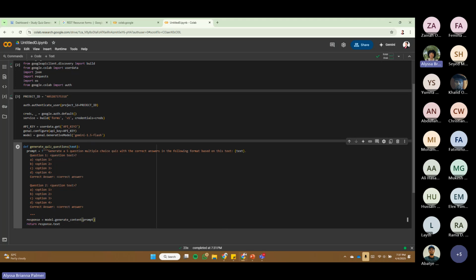Okay, has everyone managed to have the generate quiz questions function? Hussein, did you run the import code already? It might be throwing an error.